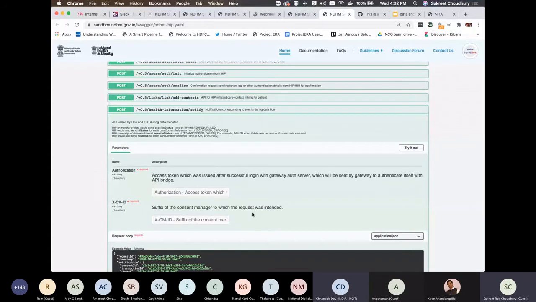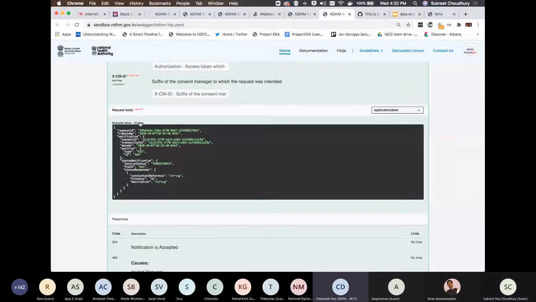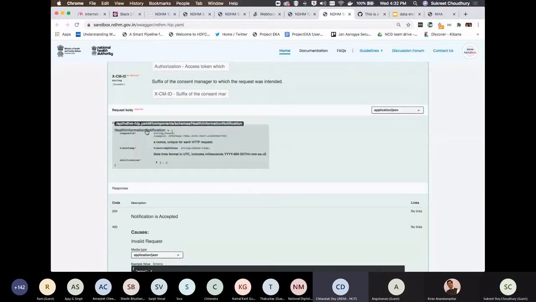Okay. So you have seen my question in the dev forum, right? I was doing some demo with this data push URL. From the HIP side, I see that the data push URL has been called and I'm receiving that success data. After that, I have not notified the gateway that I have successfully pushed the data. So is it because of that reason that my data is not appearing on the PHR mobile app?